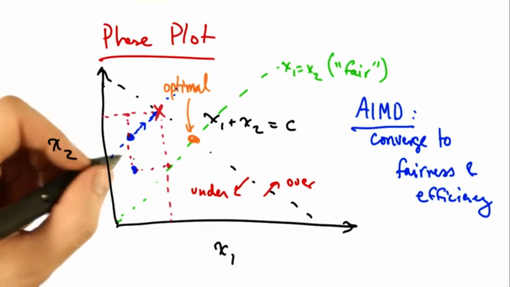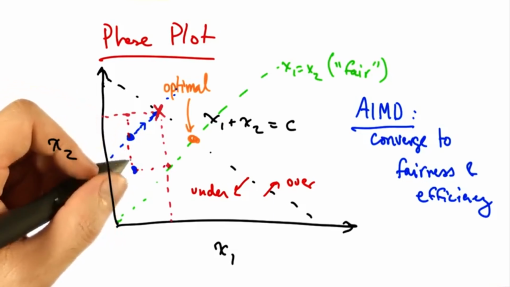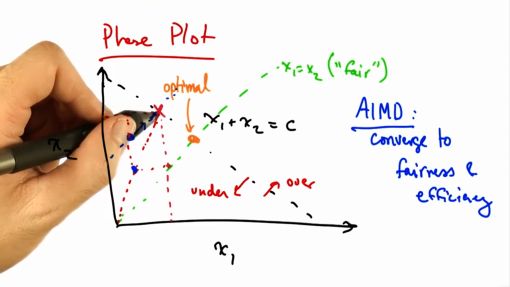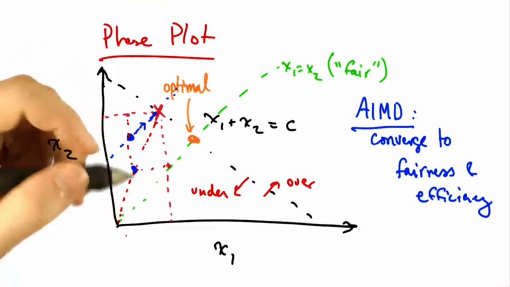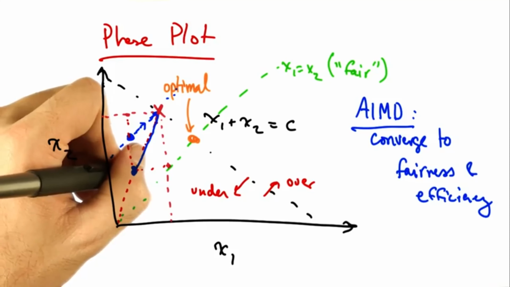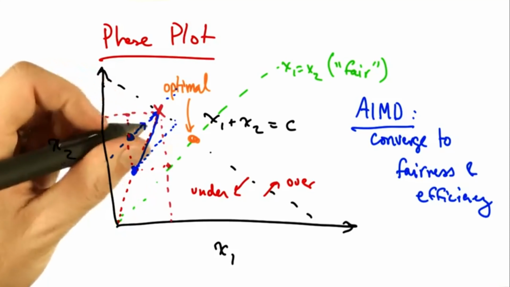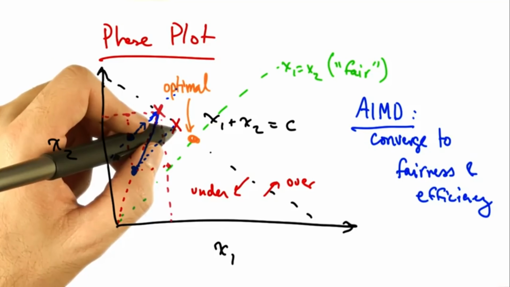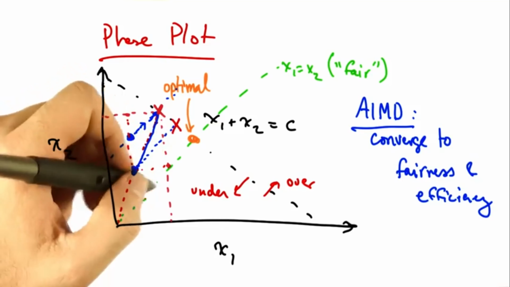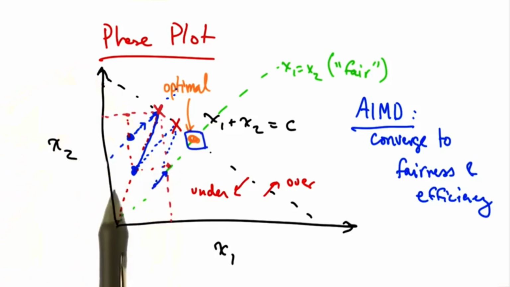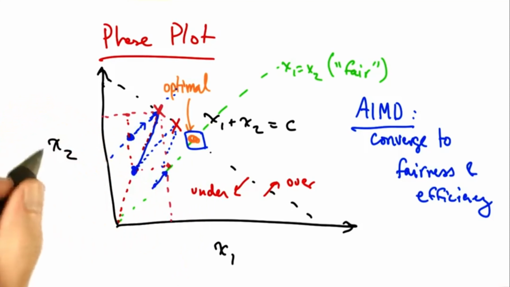Note that that new operating point, as a result of multiplicative decrease, is on a line between the point on the efficiency line that the senders hit and the origin. At this point, the senders will again increase their sending rate along a line that's parallel to x1 equals x2 until they hit overload again, at which point they will again retreat towards the origin. You can see that eventually the senders will reach this optimal operating point through the path that's delineated by the blue line.